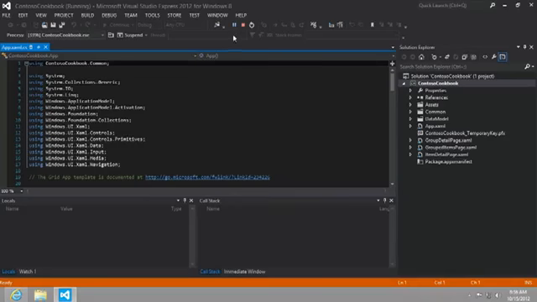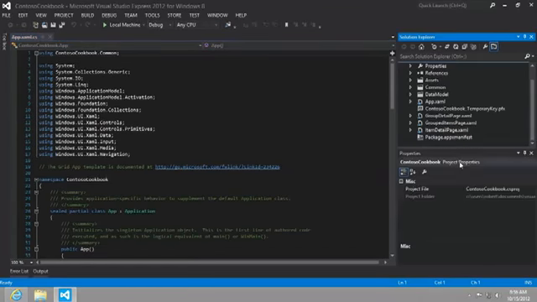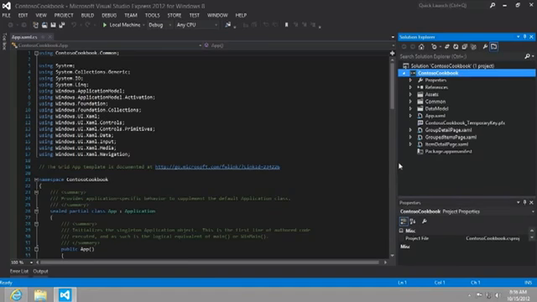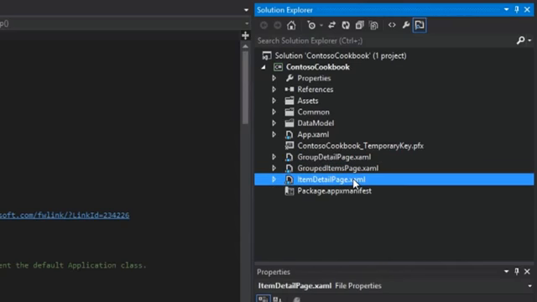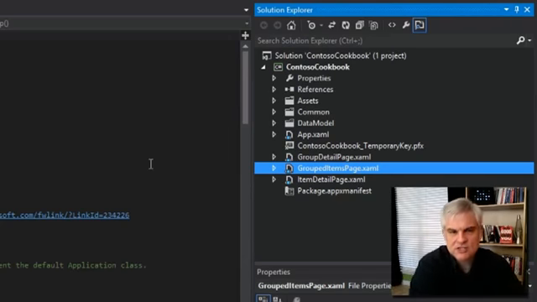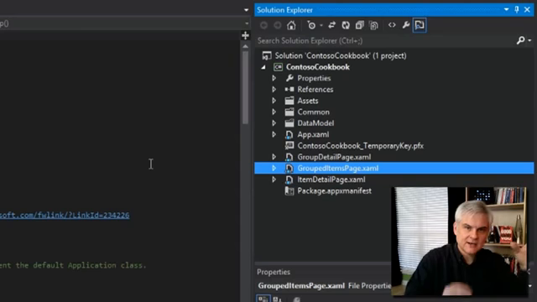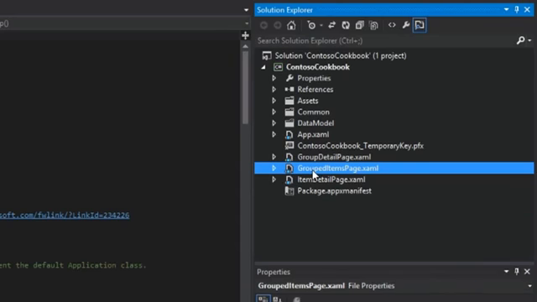All right, so let's take a look at the code that makes up this application. If we look in the Solution Explorer, here, let me make a little more room for it here. There are 3 files that have the extension .xaml. Yeah, there's a 4th file, and we're going to get to that in just a moment. But as we launched our application, we saw that grouping of items with a group title and then a number of tiles beneath it, that is defined in this group items page.xaml.